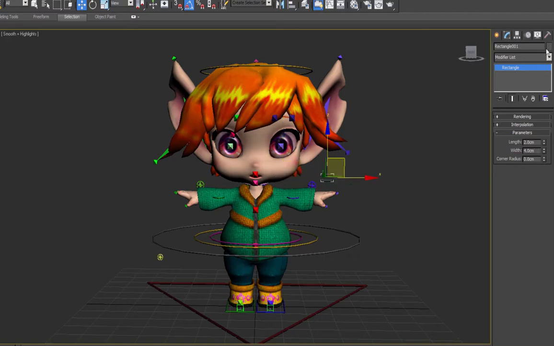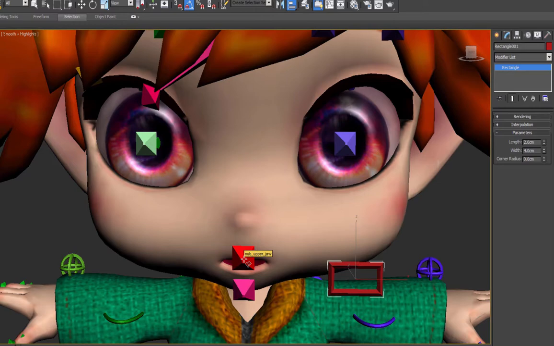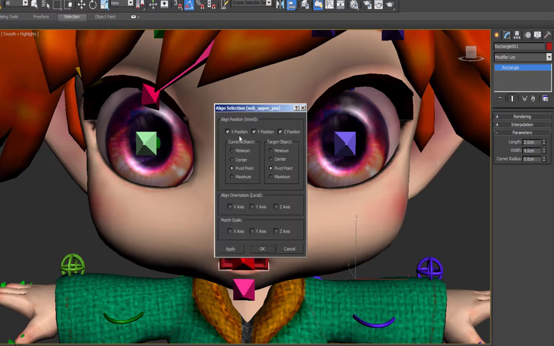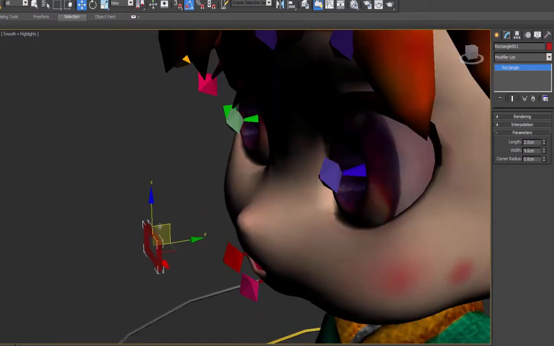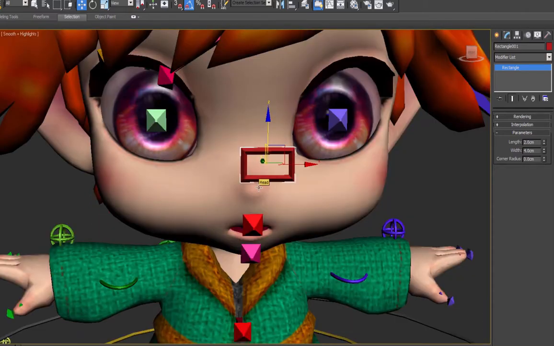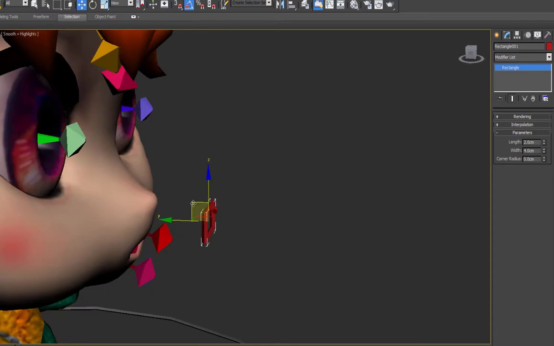Okay, I'm going to change the color for it so it's easier to spot. And I'm going to use the align tool and align it to this upper jaw node, or any middle bone really. Orientation doesn't matter. So I'll just pull this one out here. And actually we're going to have an eye controller out in front, so you might want to put it somewhere where it's not going to be obscuring the eye controller. Maybe I'll just put it here for now.